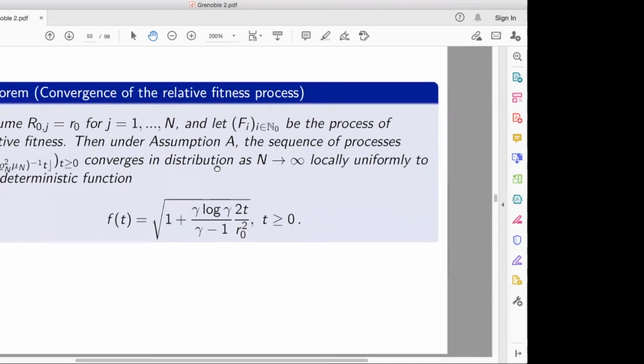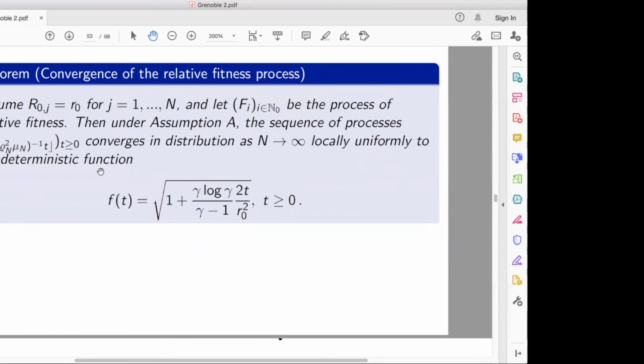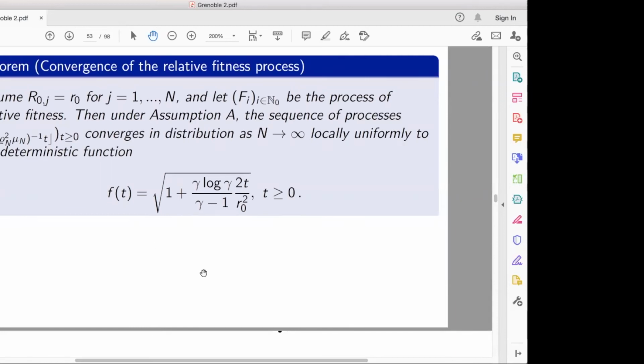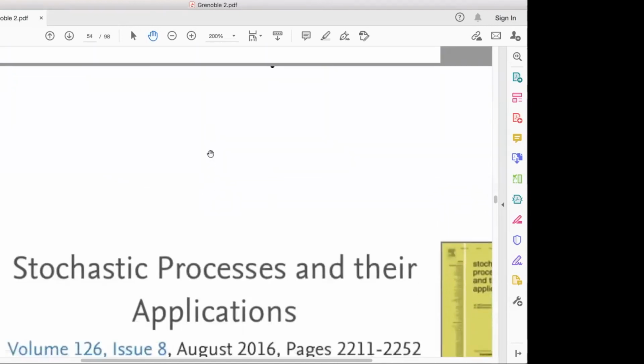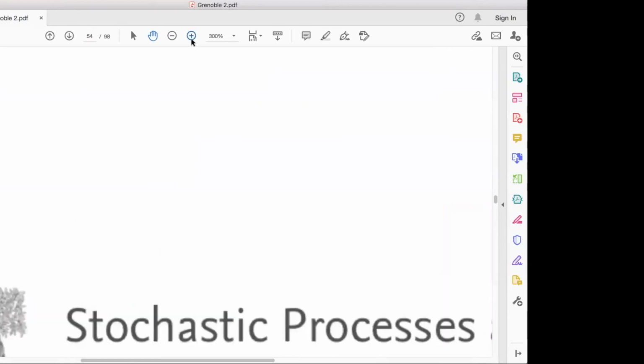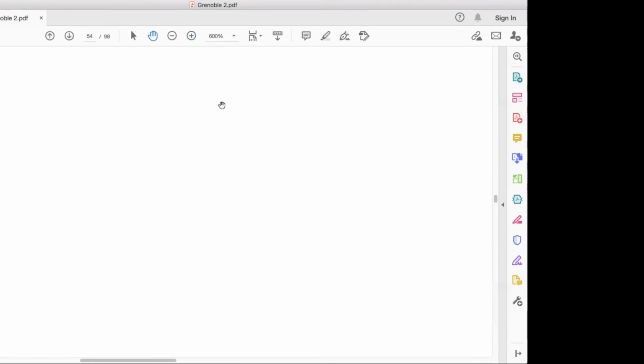And these are the main ideas that lead to this theorem, in which, in the right scale, which for sure depends on the mutation and the selection, where mu is the rate at which new mutants come, we have convergence to a deterministic curve. So the relative fitness behaves like a deterministic curve, and this curve is nothing more and nothing less than a parabola, right? If you look carefully, it's just 1 plus a constant times t, right? And this is already saying that there is a story of deceleration hidden in the design of the experiment. And all the other things, epistasis and clonal interference, have to work on top of this deceleration caused by the design of the experiment.